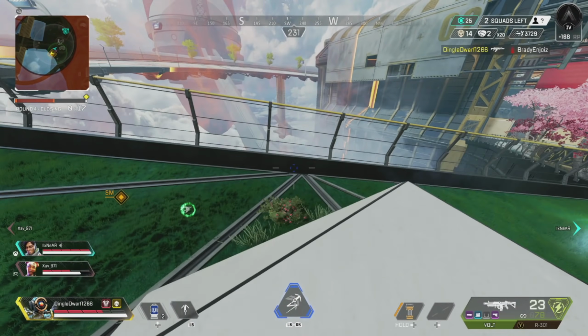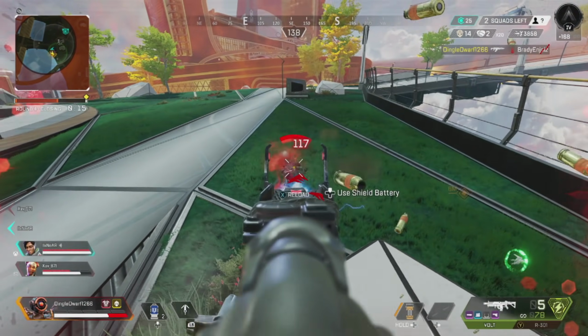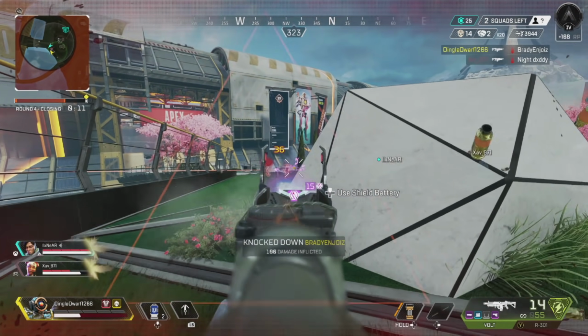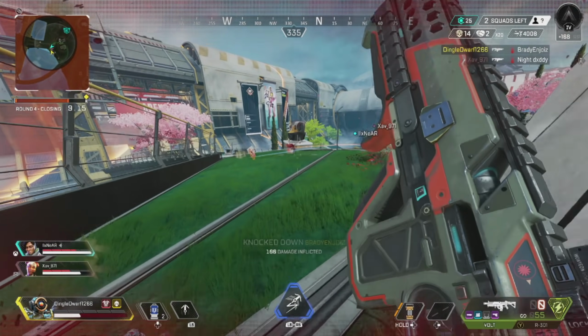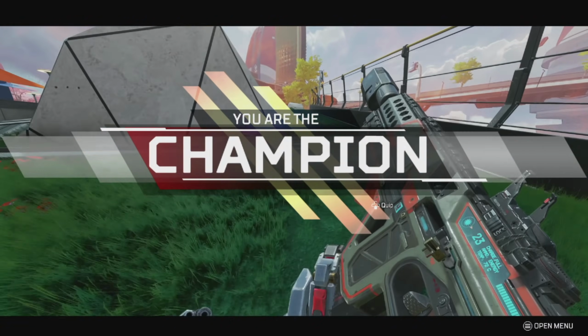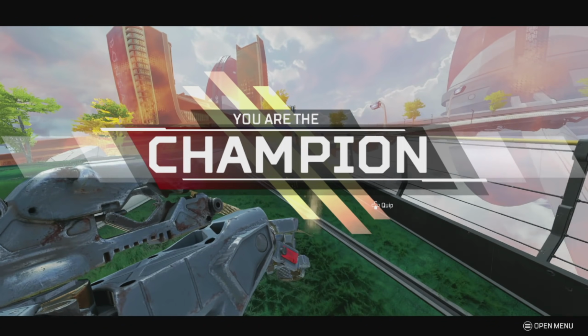So I try to end up knocking the lifeline. Didn't work. Turn around and hit Bloodhound for 183. Thank God they end up hitting shots. And now it's basically just cleanup time. We end up cleaning up the rest of the lobby, which is awesome.